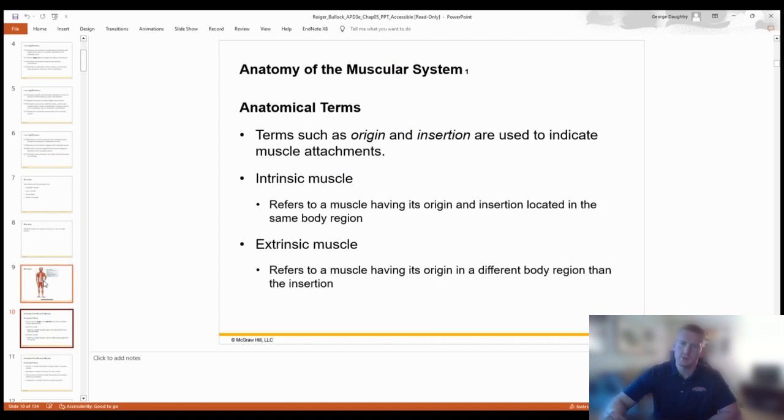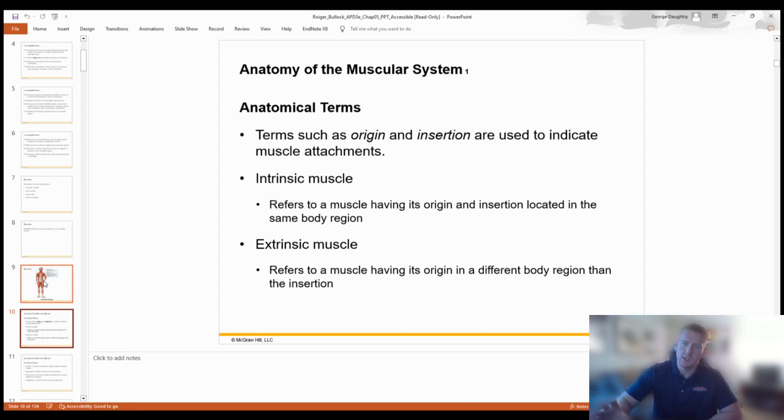Okay, so starting off with some of our big anatomical terms, like I said, make sure that you're familiar with what the origin of the muscle means and what the insertion of the muscle means. So the difference between the two is origin means that is the initial connection point of the muscle, and it's the immovable point. It's not the connection point that's actually moving. The insertion point is the part of the connection that's actually doing the moving, right?